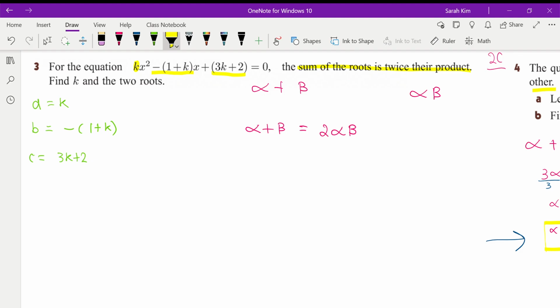So you should be able to hopefully write this down. Do you remember what the sum of the 2 roots equals as symbols? Oh, someone memorized it. Negative b over a. It is on the board still as well. So all I need to do is use these a, b, and c, and write it down. So how can I write negative b over a? I need to make sure I have a negative and then another negative, so you know that it turns into a positive. So I'm going to ignore it and just write 1 plus k. And then we've got an a on the bottom, so a is going to be what for us today? k. So that's our sum of the roots.